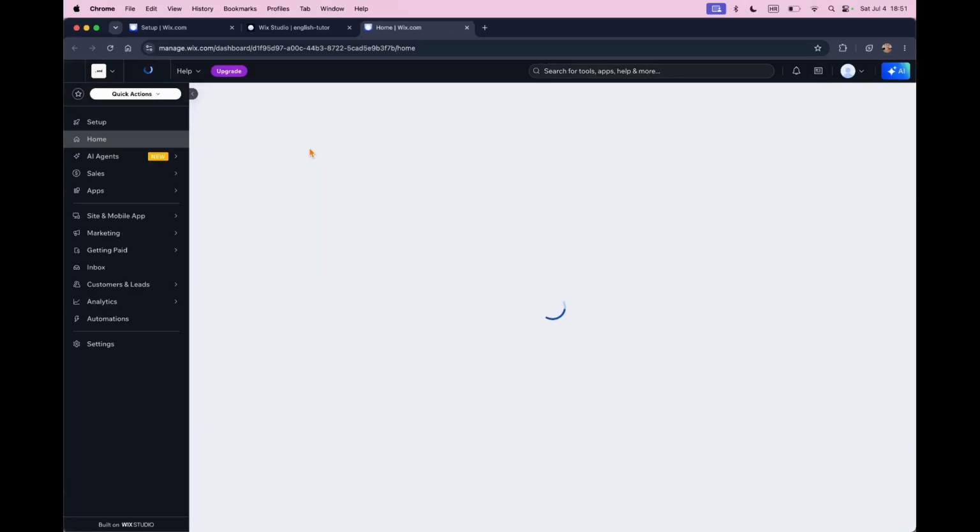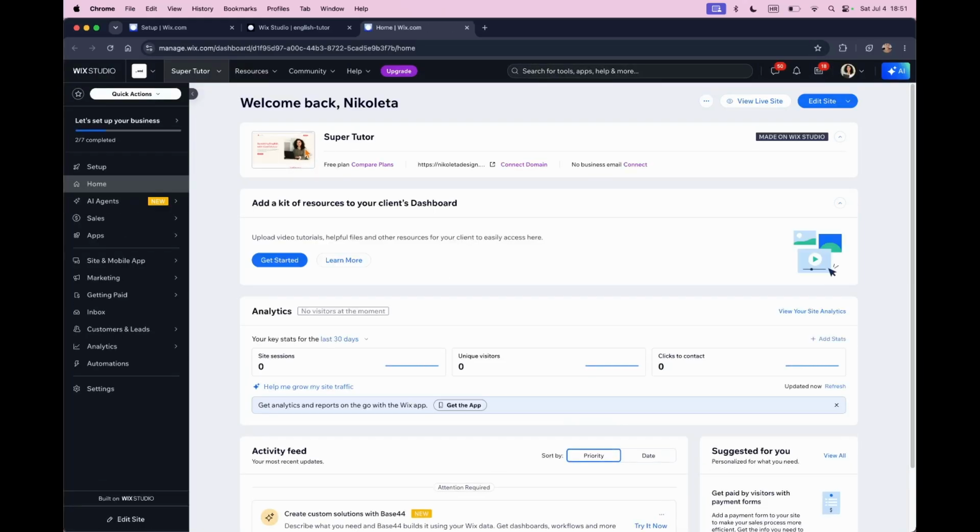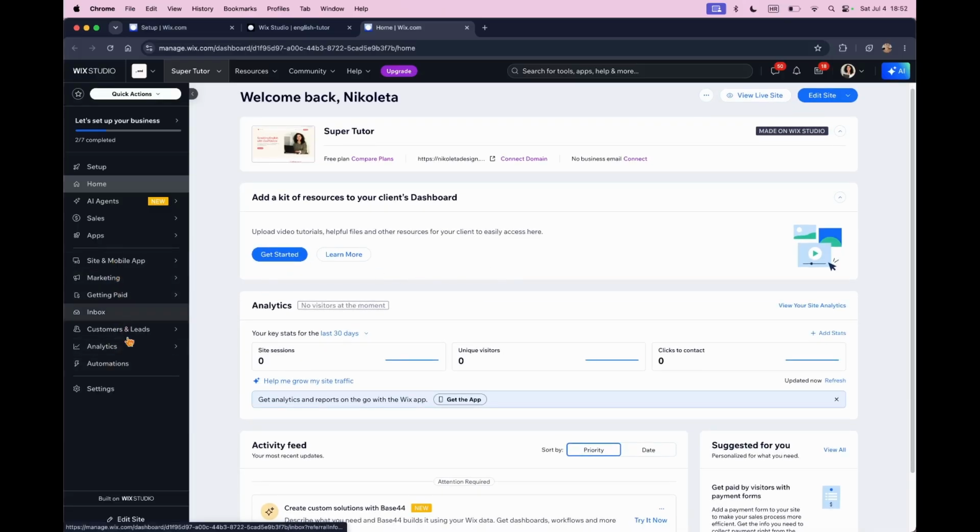And now find the setting where I can actually unpublish the website, because I haven't done the SEO, I haven't connected the pages or, let's say, the sections, you haven't finished your checklist, the marketing, and you don't want to get false analytics whenever your website is not ready to be published.